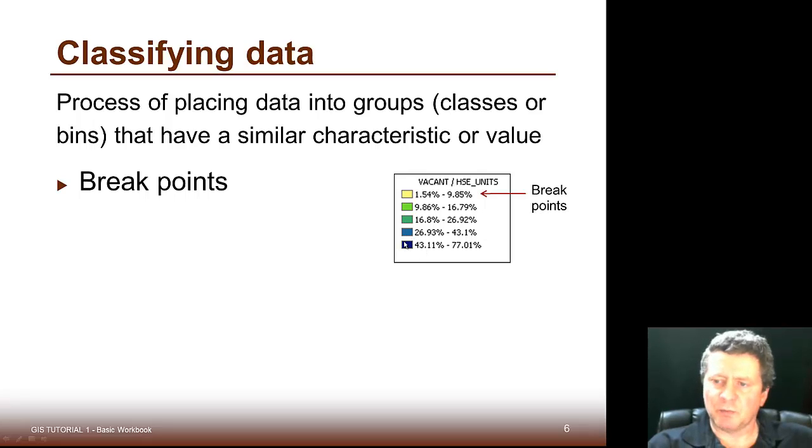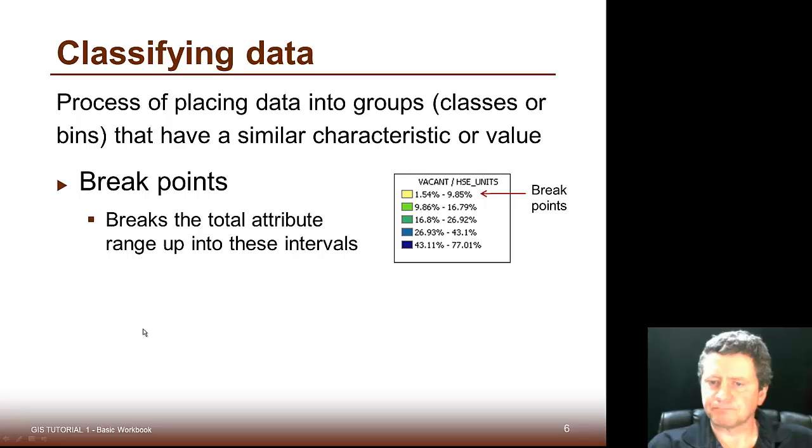Even if you look at this scale of colors, your eye is naturally drawn down here to the bolder color at the bottom. So we divide or classify the housing units into points where we take a break at different levels. You can see here this is about 10% different, and down here it's about 30% different. So it really doesn't have to be uniform. In fact, one of the things we do is play with how these are broken down so that it conveys the information we're interested in.